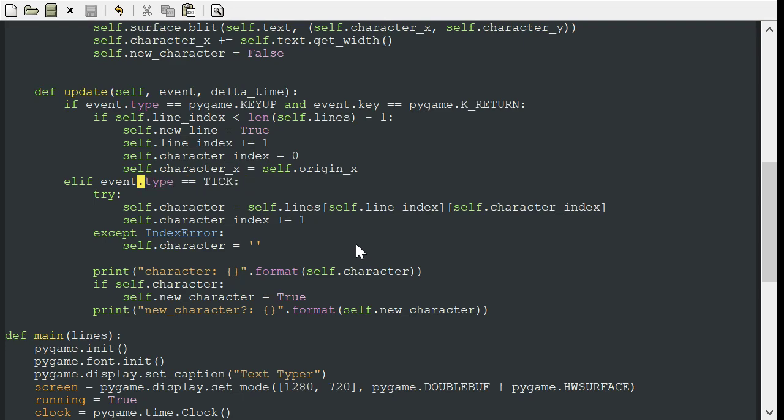So here's the change. This was an else statement. So now we're going to check if the event type is a tick, which is the event type we're sending. That needs to be a tick instead of a mouse event. I think what was happening is there was a mouse event that was triggering the else statement here, and it was causing it to advance the character without printing. Now that we do a single tick, it should be fine.